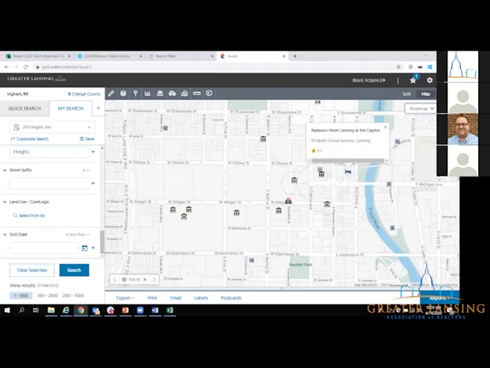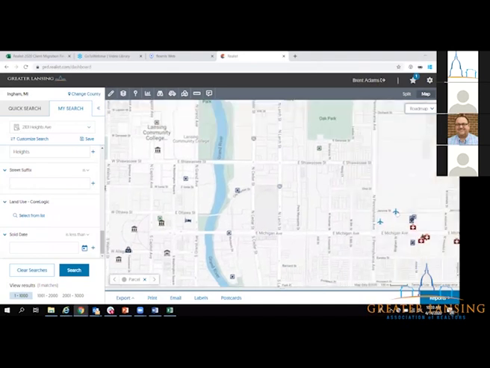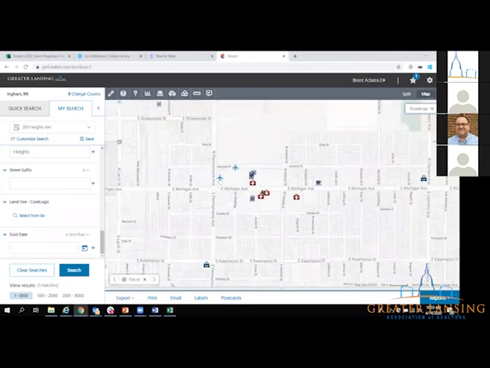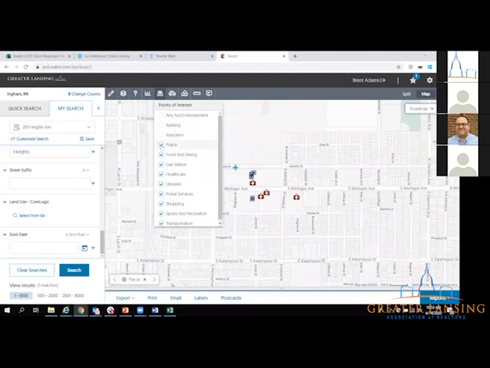So again, beds are going to indicate where there are places to sleep. You're going to have places where there are places to shop. You're going to have your government buildings as well. All those are going to be available via some of these push pins here, hospitals, transportation as well. So I'll go ahead and turn those off. And those are all coming in directly from Google Maps, which again, we've upgraded from Bing Maps in the old version of REALIST as well.